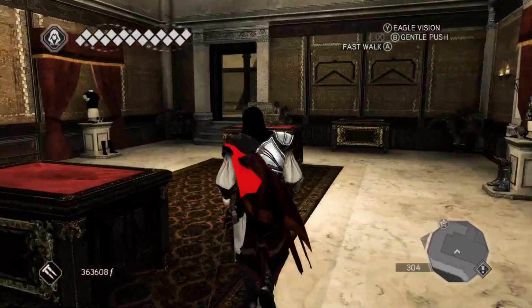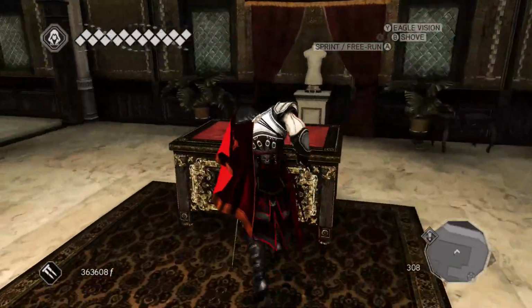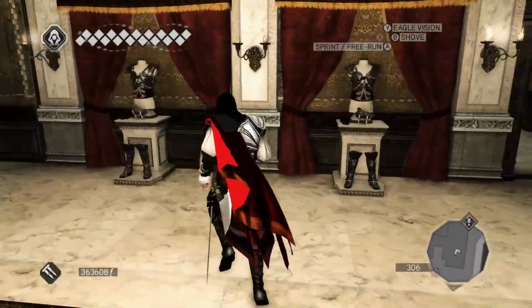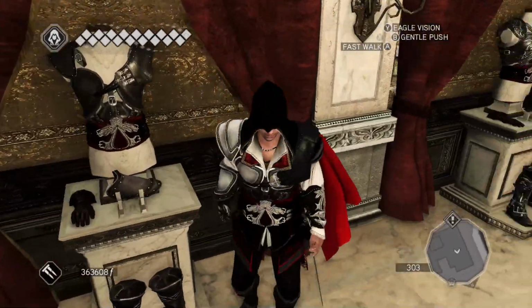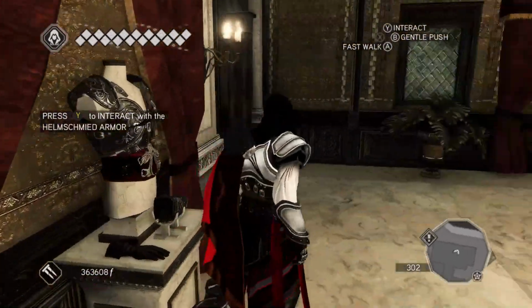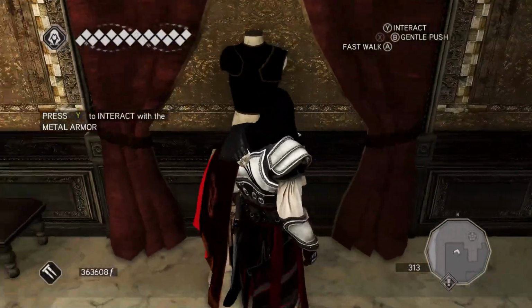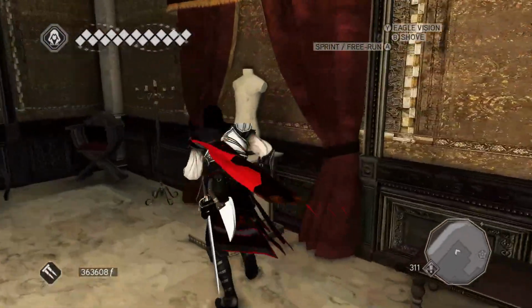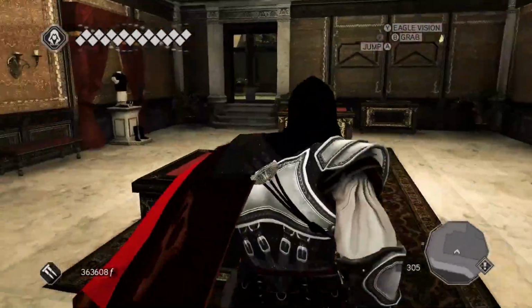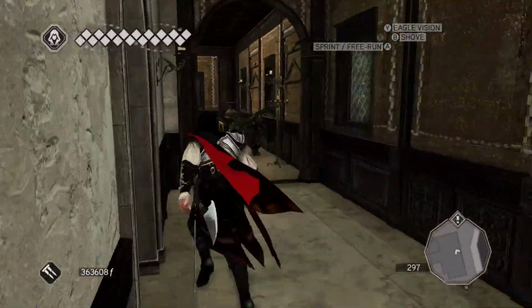And it's the actual armor. This one's still empty because we haven't progressed that far in the story yet. This is the leather armor. This is the Helmschmied armor. This is the armor we're currently wearing, the metal armor. This is the next set. And this one over here is for the armor vault once we unlock it. And then if we go back to the front.